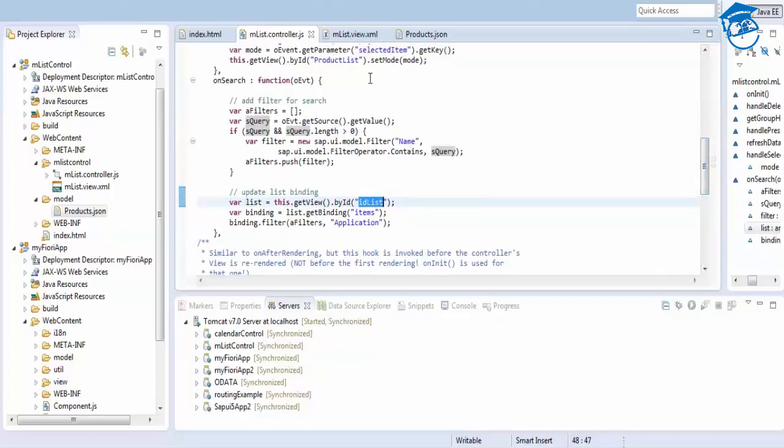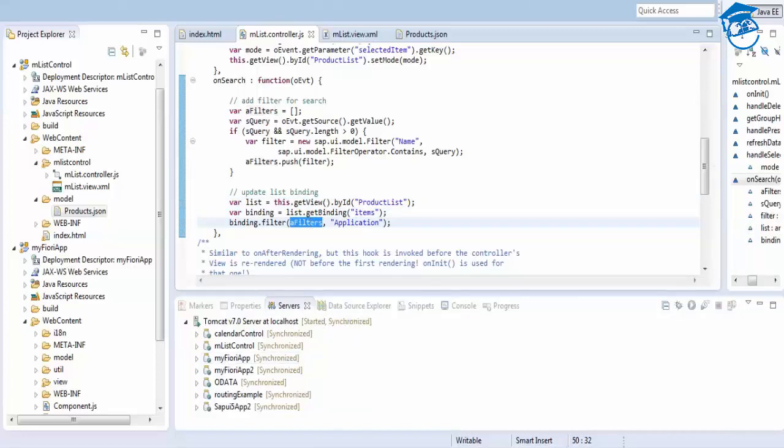It is not ID list, it is product list we have used. Okay, the name should be product list. Save it. Okay, then we're getting items and we're applying filters to it.